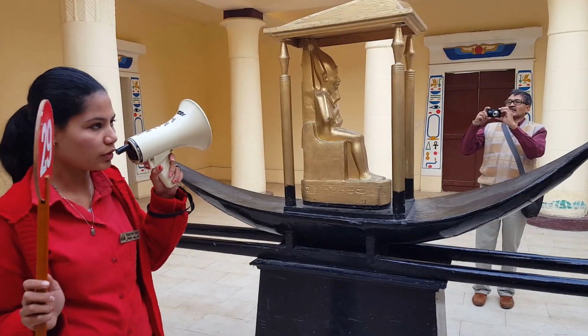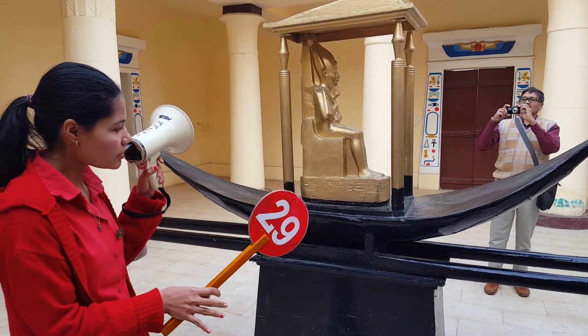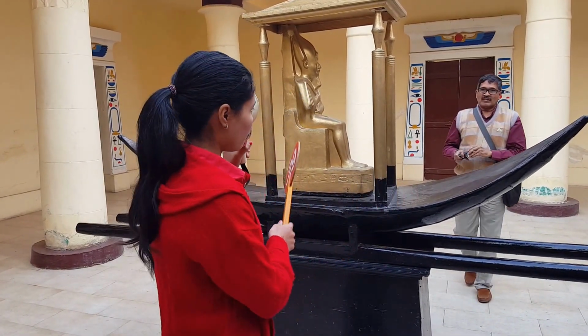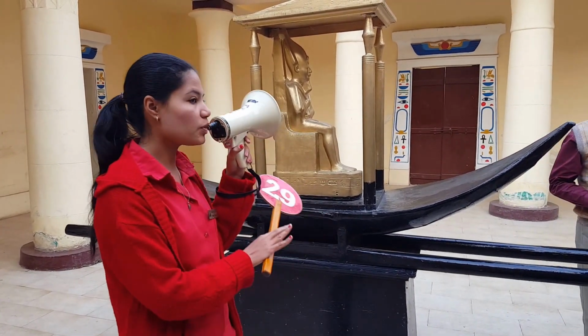Fire is called the open court. There is no ceiling to allow the sun rays to enter the place. Here in the middle, they used to make a boat like this one, called the sacred boat. The statue of the god made out of pure gold, like God Osiris here, but this boat was usually kept inside.